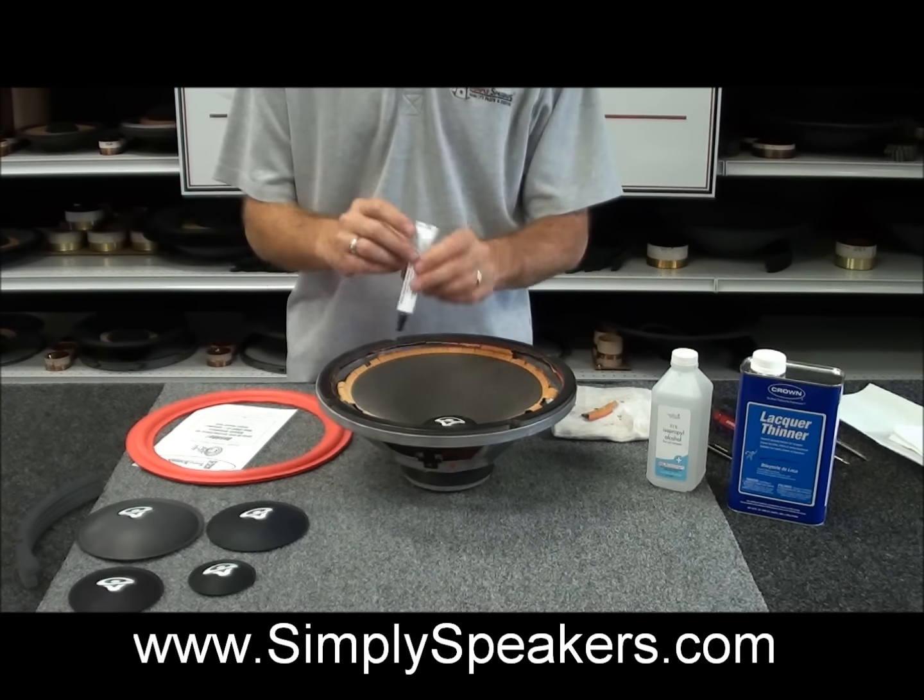And the adhesive is starting to grab a little bit on the frame now. So I'll show you that we come in on top of the foam. You'll see that it's starting to lay down nicely now for you. We'll check our centering again, just like that. We'll check it and work it around the frame as many times as necessary for the glue to start to set and to allow you to center the cone.